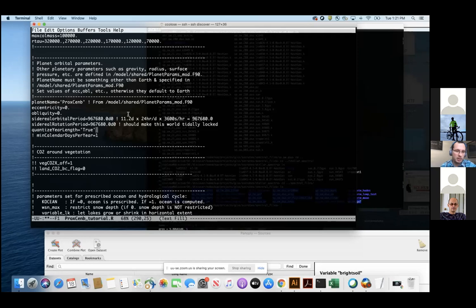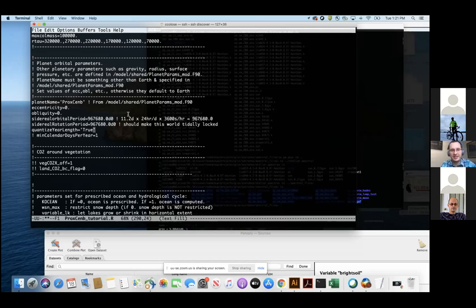So 365 into 1 year, for instance. For a 2-1 resonant planet, you can have this true or false. It would give the same answer. For a 3-2 spin-orbit resonance, you can't have this be true because obviously 2 doesn't go into 3 an integer number of times, so this has to be false.